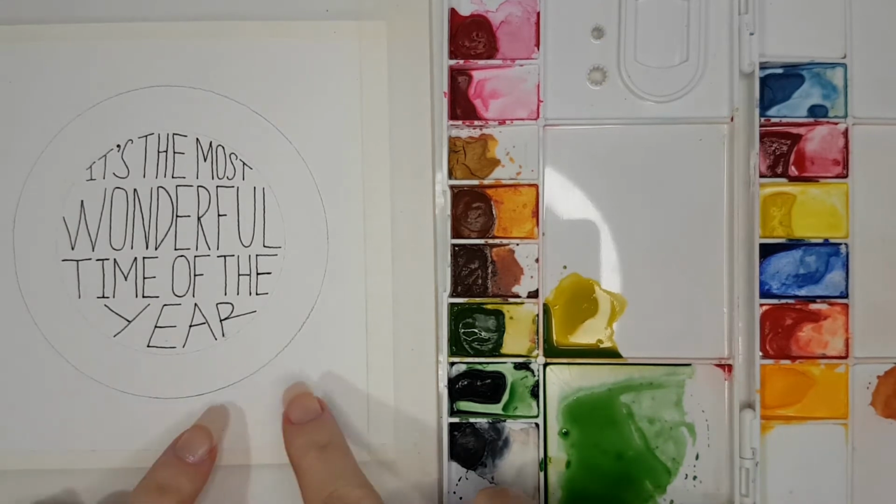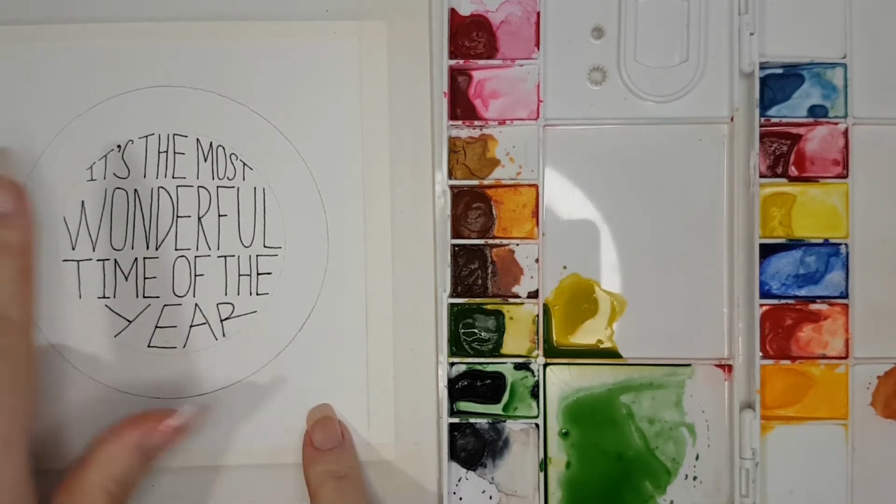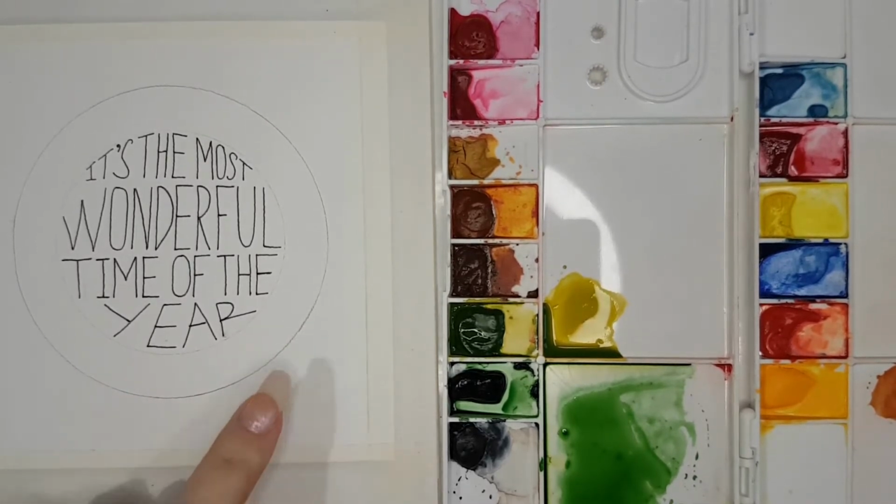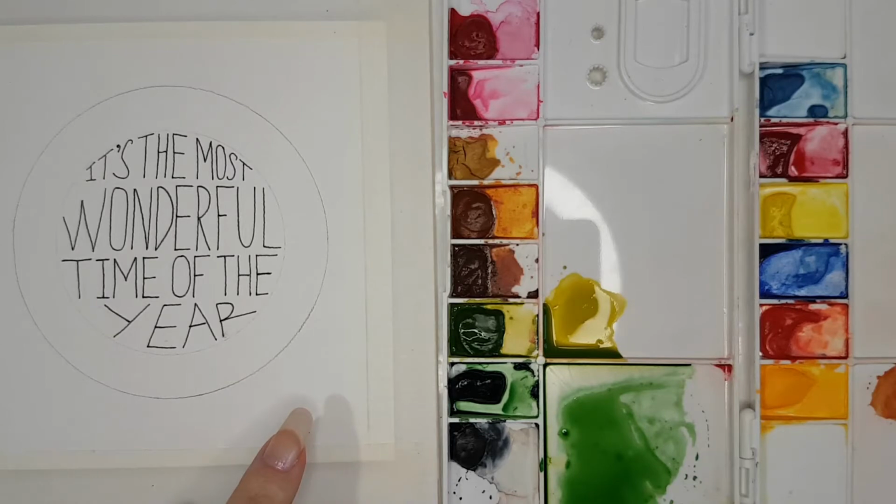So you can see here I've already drawn my image on my watercolour paper. I always use 140 pounds or 300 gram paper at least. I recommend that you do the same. You get a much better finish from your work if you use better quality watercolour paper, so I can't stress that enough. Always stick your watercolour paper down to something.